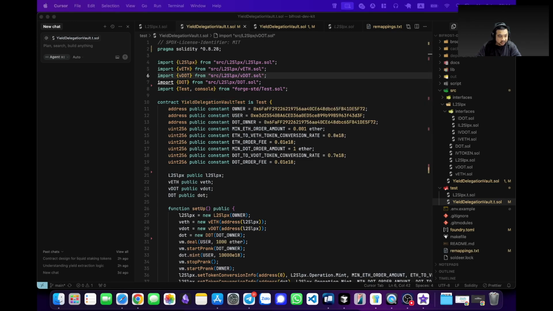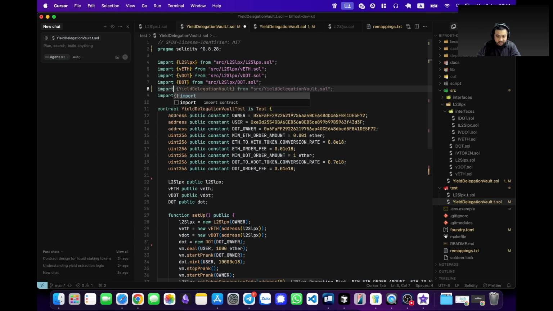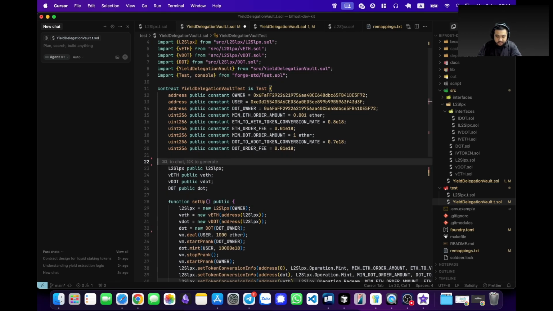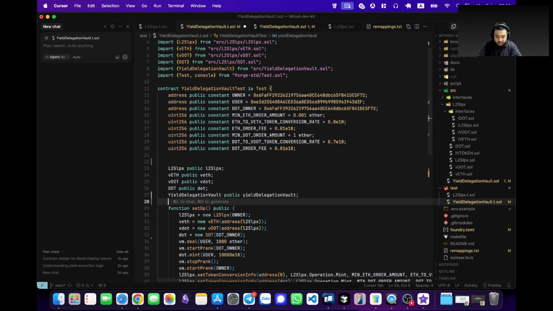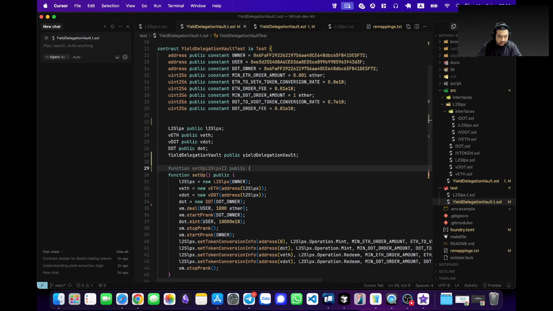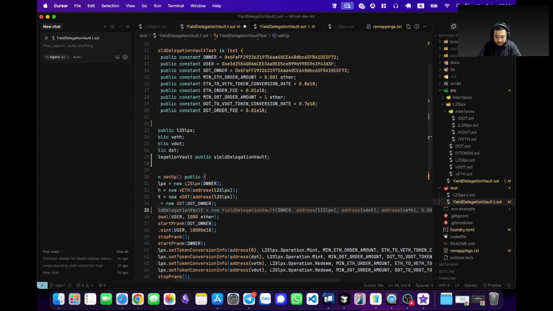Okay. All right. So next thing we do, we're gonna need to import the YieldDelegationVault. Then what's next? Oh, need to initialize it. Okay. I can do that. And now we'll do setup. I'll just create a new one, right?